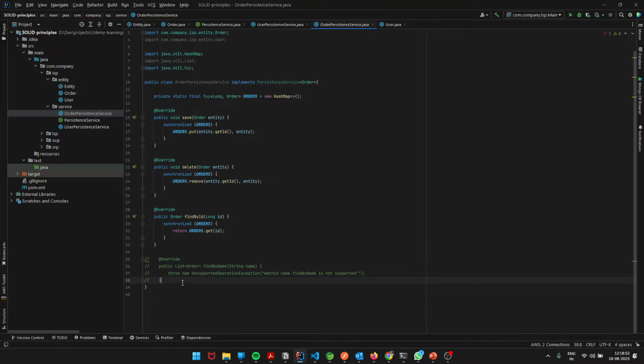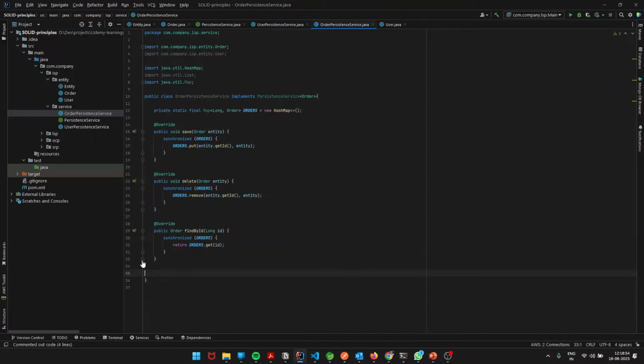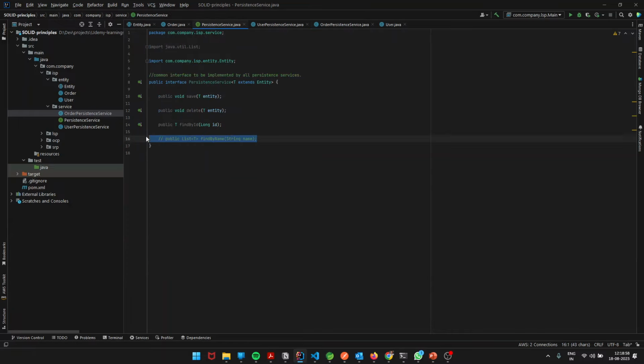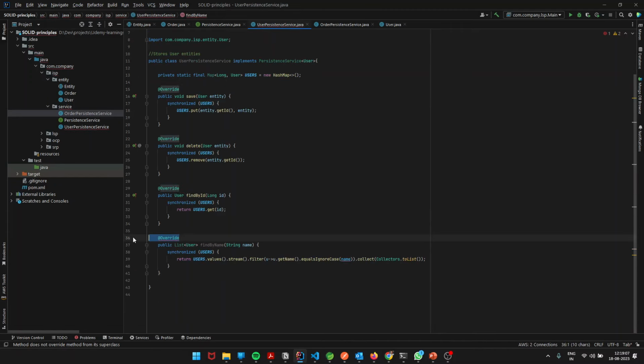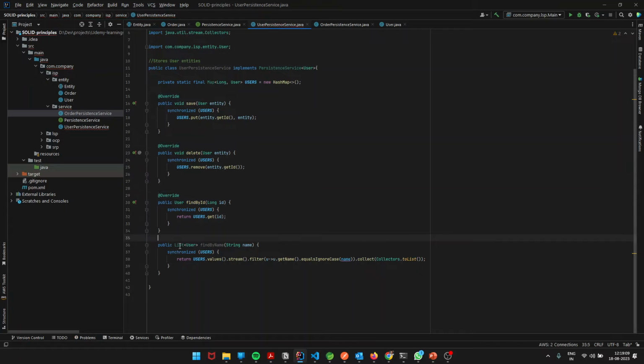It's not required over here, so we'll simply remove it. In the persistent service also we will remove this contract of find by name, and then there will be an issue with user persistence. For fixing this, we'll just remove the override and use this as its own method under the user persistence service.